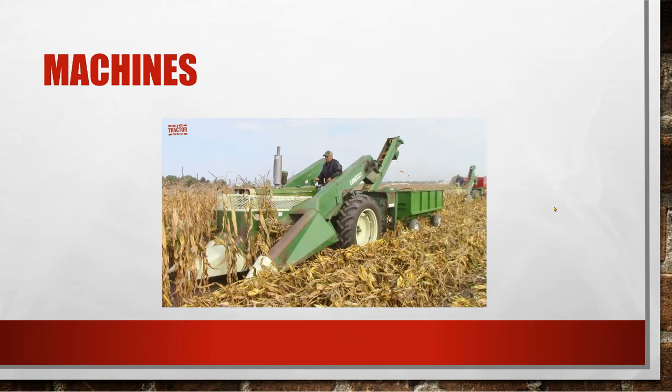Machines, here's an old picture of a, I believe it's an Oliver tractor. Looks like an Oliver to me, but I can't really see the writing here. You can see the old corn row, the old combine they used to hook to the front of these old tractors. This picture's from easily from the 50s. I can remember when my grandfather had it hooked to the back of his Allis Chalmers.